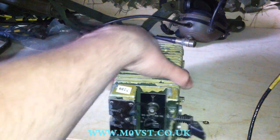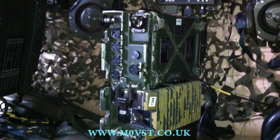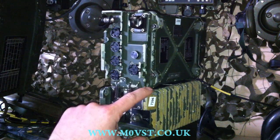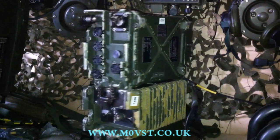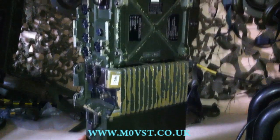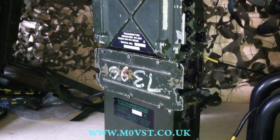Zero is off. So there we have the constructed PRC352. This section is the 351, this is the 20 watt amplifier, and there's the battery at the bottom. The only difference is it's the same frequency output — still 30 to 75.975 MHz — but now instead of only 4 watts on FM, it's now got 20 watts on FM. It's a little bit heavier, but all of this would still mount to the same frame as the 320. It's considerably lighter than the 320 as well.